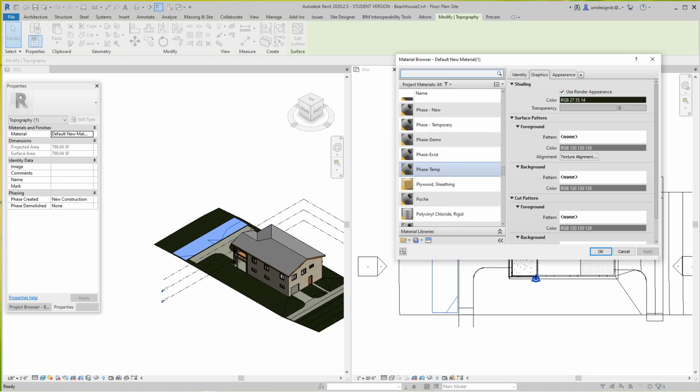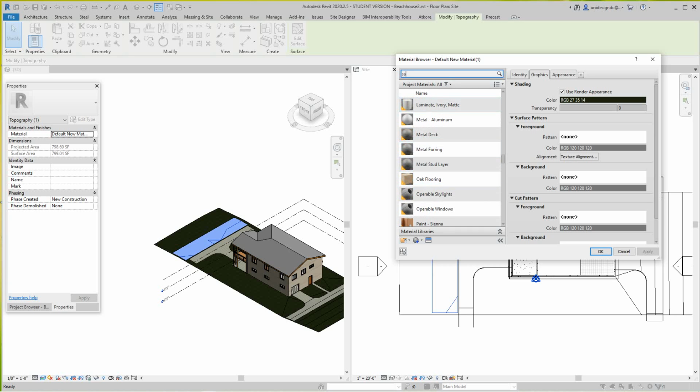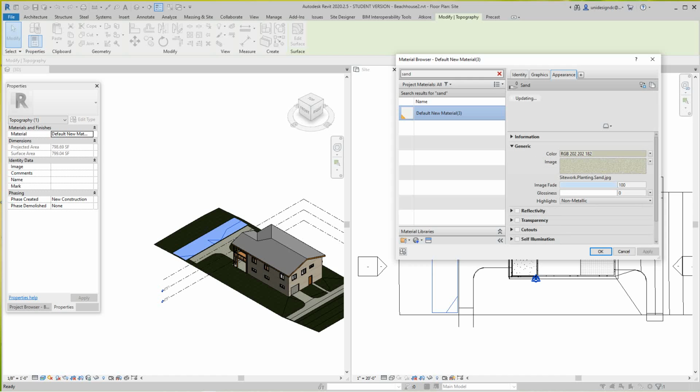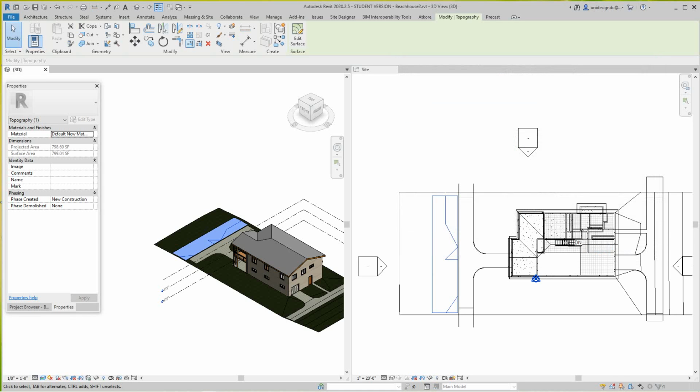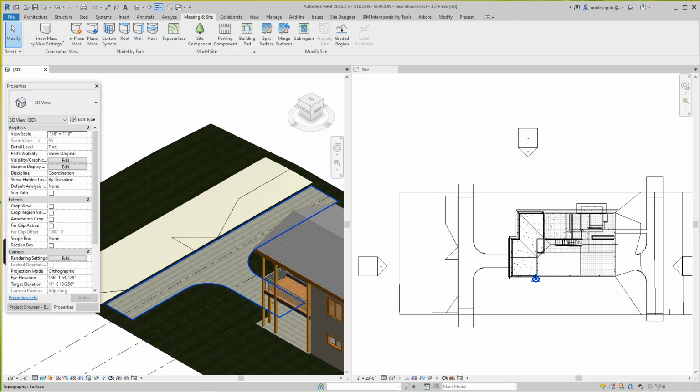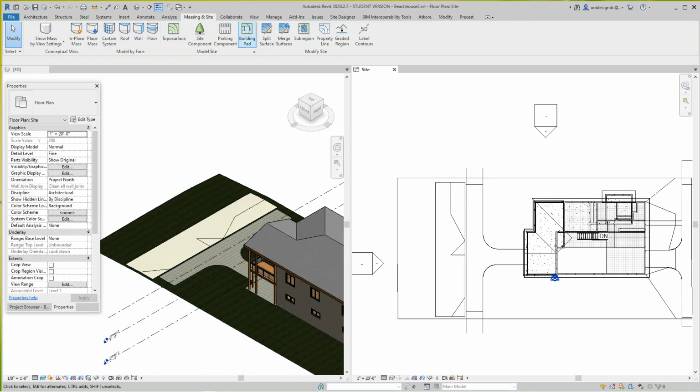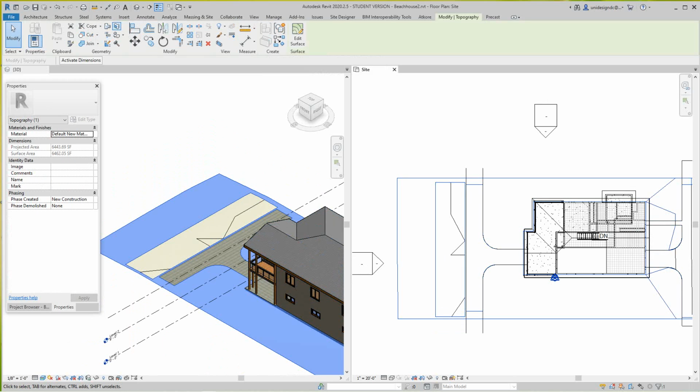Oh, shoot. Do I have any sand in here? Let's see what this is. This is it. Okay, so I'm going to just call it the default material. It can be renamed to sand. Then I'm going to say okay. And then I'm going to finish it. So there we got a little road, then we got sand, and right here, let's do that one more time. The split surface, and we'll do water right here. So I'm going to go, let's try that again. We'll select it.